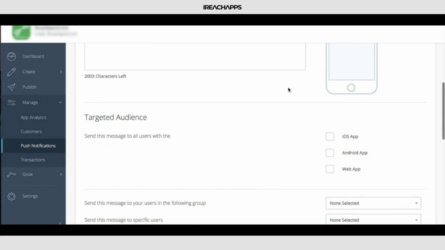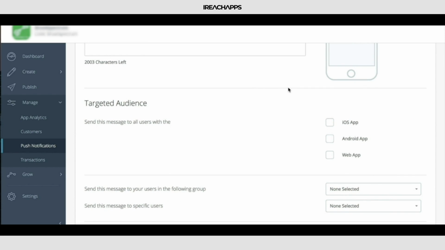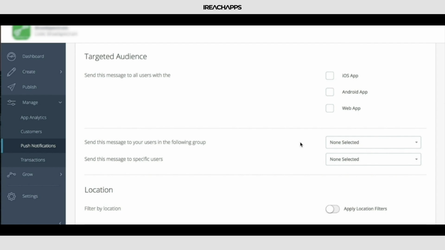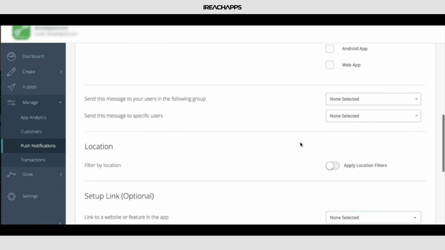Next, you want to decide your target audience. If you wish to send it to all users, select it through here. If you wish to further target your audience, you will use the options below.